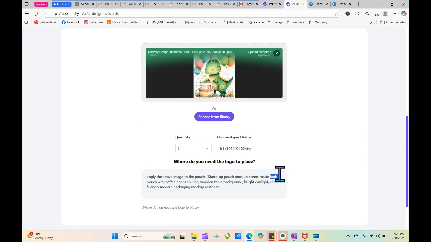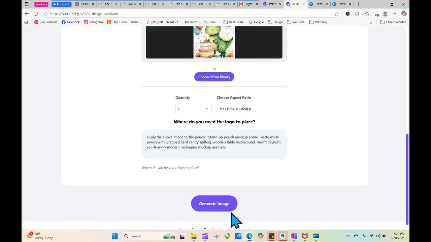Instead of craft pouch, we want the white pouch. And instead of coffee beans spilling out, we want candy. With wrapped hard candy spilling. Wooden table, background, bright daylight, all of that is good. Generate image.